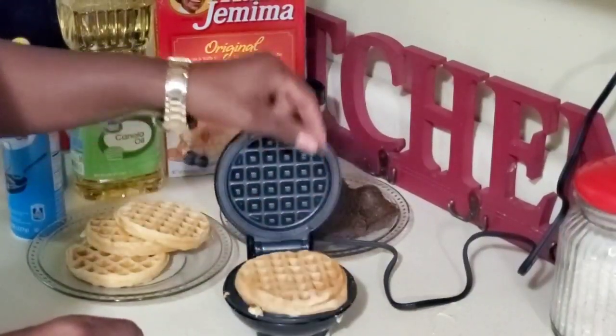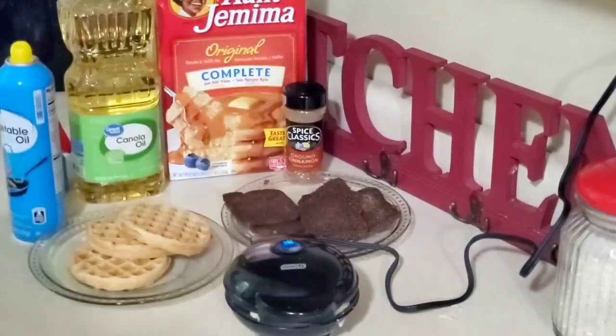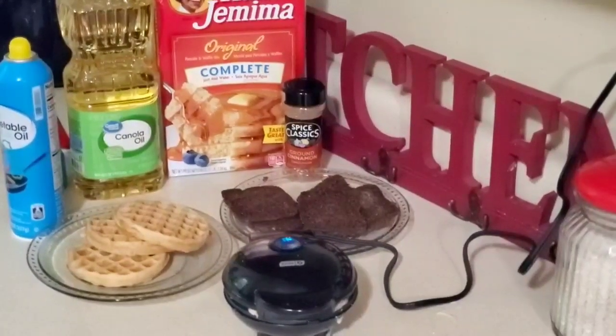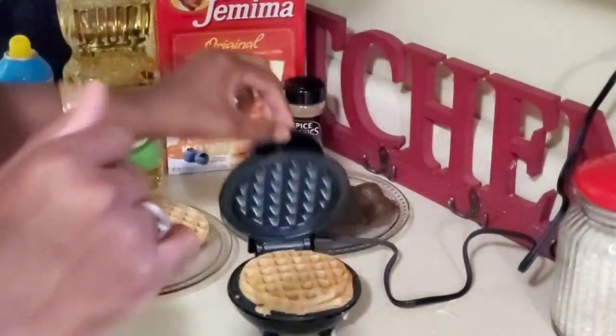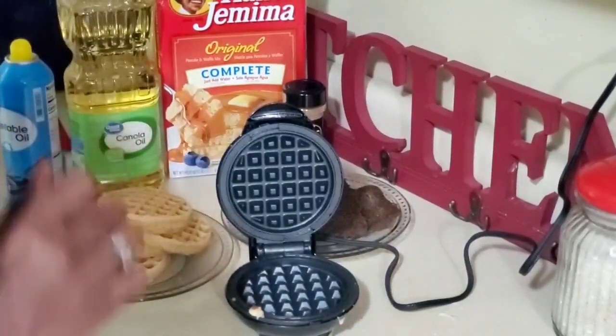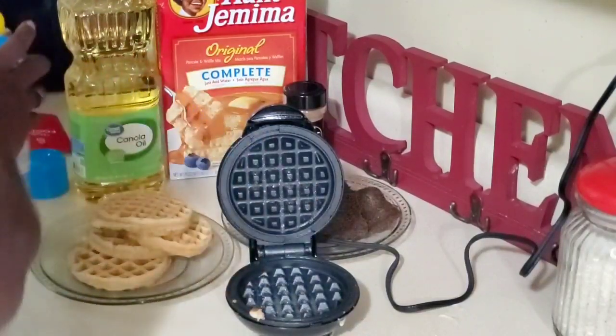Y'all, this is so neat. It really is. I can't wait to taste these. It's like a let go of my ego type of morning. Oh, she is hot, y'all. I think this is our last waffle.